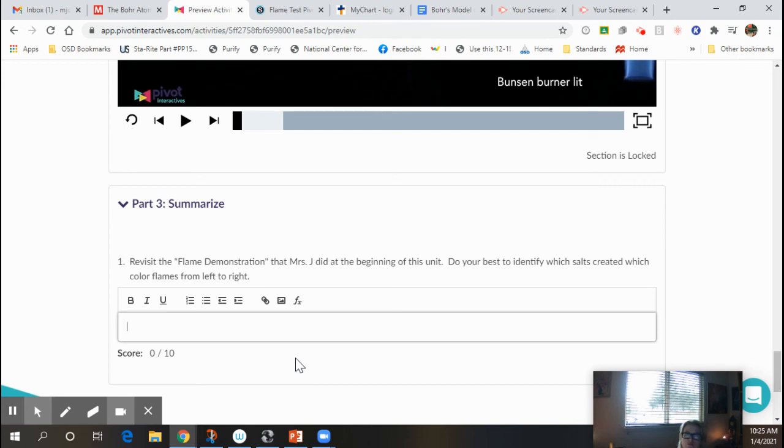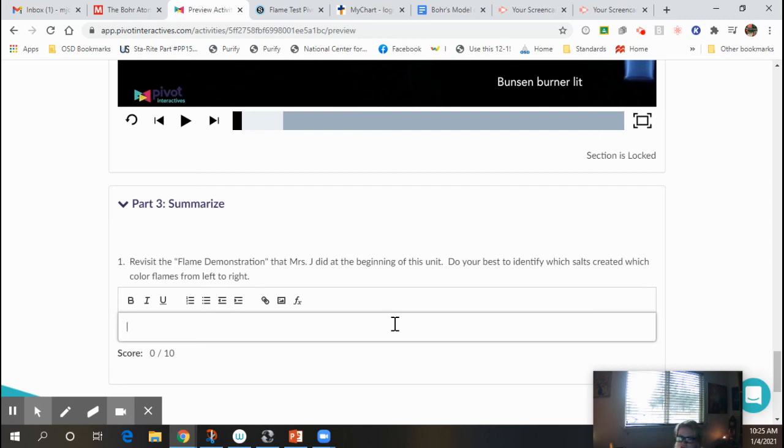This is, you're interpreting data, first of all, remotely, and second of all, based on your observations. And your observations are your own to make inferences off of. So if you're wrong, you won't get marked down if your answers are incorrect on this one, unless they're way, way, way off. So that's how we're going to use this flame test pivot.